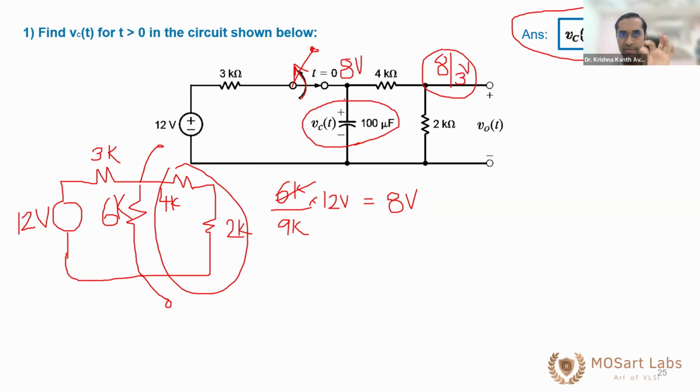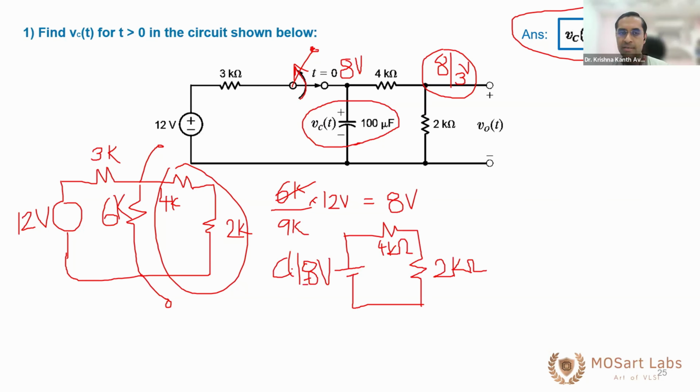What is the discharge problem? You have an 8 volt capacitor, and what will be the final voltage across the cap? The capacitor will discharge completely through the resistor. Ultimately, the capacitor will be left with nothing. Keep in mind, a capacitor either gets charged or gets discharged. If there is a voltage source, then it gets charged to the effective voltage on that net. If no voltage source is there, the capacitor will die down to 0, whatever the network connected. Any non-zero voltage across the cap will still induce current, since the effective resistor across the capacitor carries a current of voltage of the cap divided by R effective. So it will keep discharging and ultimately go to 0 only.